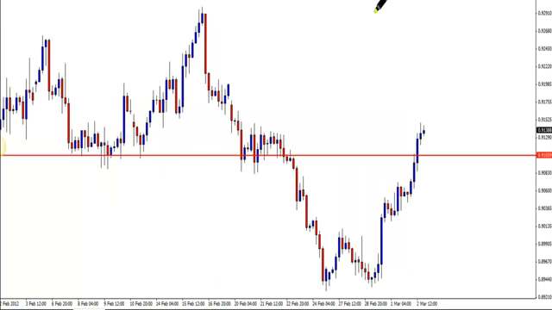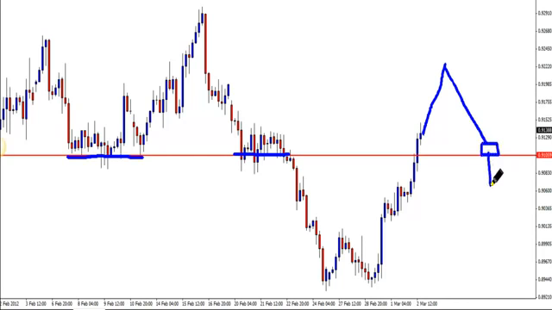Now, the other option is, if I jump down to the 4-hour chart, this level is still very relevant. This level through here is still a level to watch. The other option on the 4-hour chart is, if price continues to go higher come Monday and Tuesday, I will switch what I'm looking for. Instead of looking for shorts, I'll start looking for longs on the 4-hour chart only. If price does go higher, I'll look for price to retrace, and I'll look to get long at this same area.